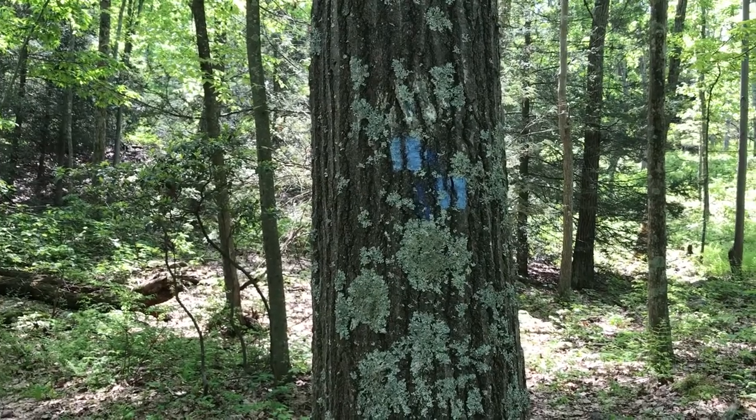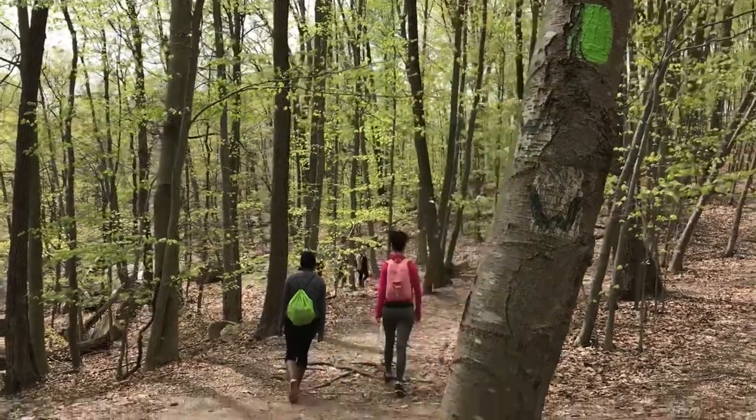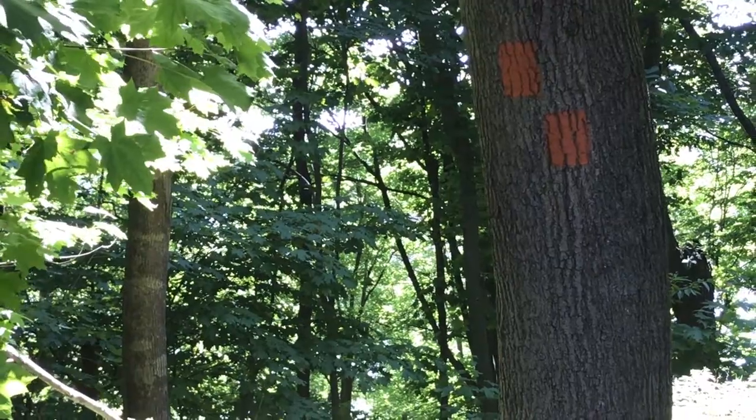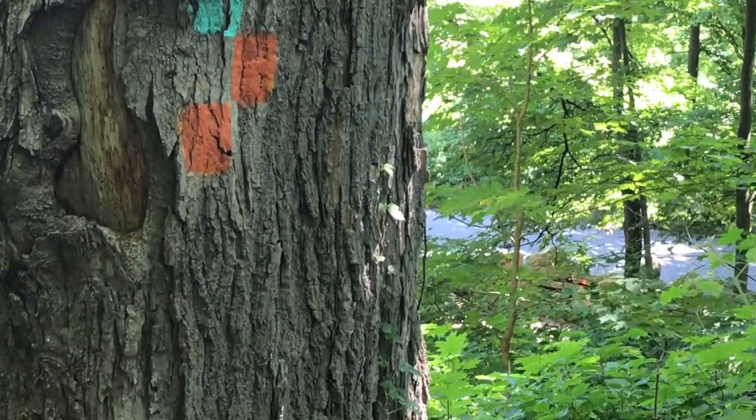So please always keep an eye out and make sure you're going the right direction. If you don't see a marker, either the trail hasn't been maintained very well — which tends to happen if you start hiking early in a spring season — or you have gone off track. I encourage you when you go on group hikes to test this out. Pretend like you're leading the hike. You're with a seasoned hiker so you're not going to get lost, but just pretend like you're navigating the trail and keep an eye out for those markers. When you come to a fork in the road where you need to go left or right, be aware of the position on the left side or right side of those blazes in the color of the trail that you're on.